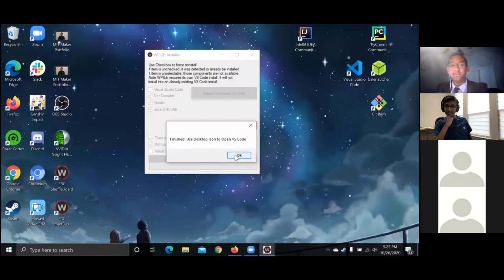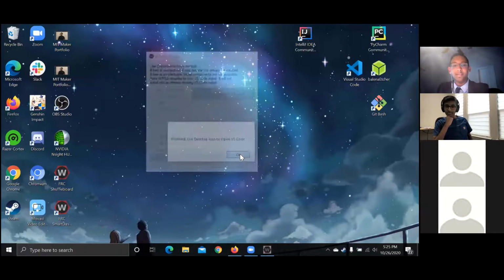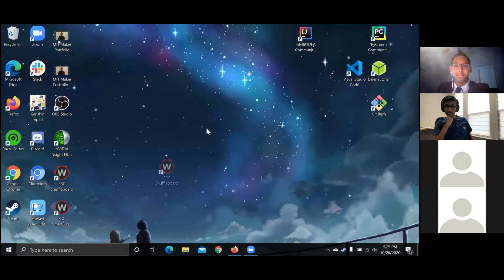And then you should get this finished message. And so you should have these two icons. So yeah, you have a shuffleboard and you have a smart dashboard.